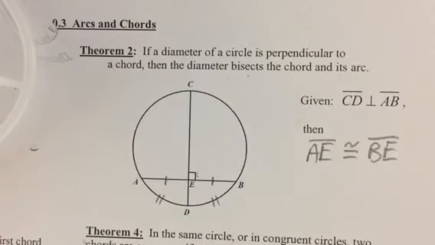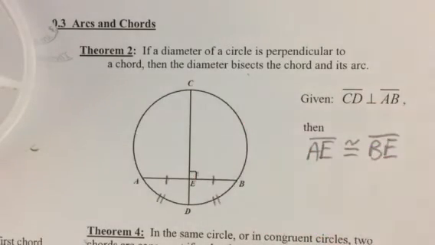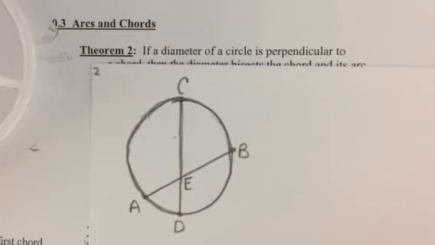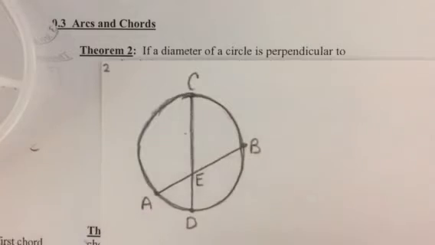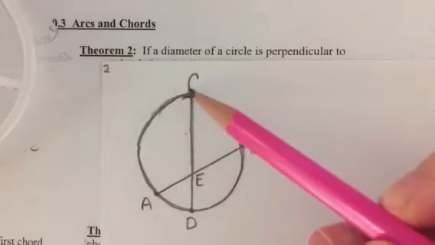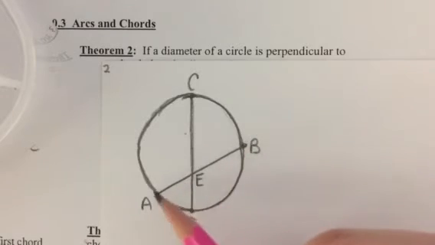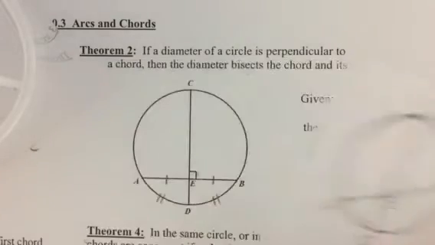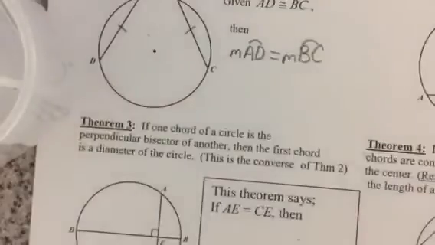This one I think is pretty intuitive. If this one is not perpendicular, like if you don't have a right angle here, which I kind of sketched out right here, same situation, but instead of it being perpendicular, it's kind of off like this. So no right angle, but I do have a diameter. If it's not a right angle, you can see that it's not cutting this chord in half, right? It's not bisecting it. This part is shorter than this part, and obviously this arc right here is shorter than that one. So it only works if you have, boom, a 90-degree angle. All right, let's look at theorem number 3.